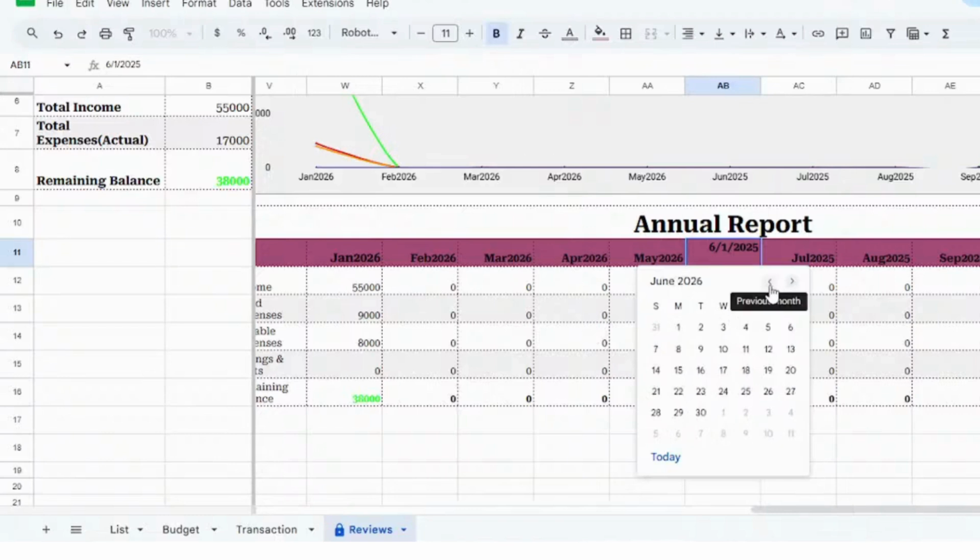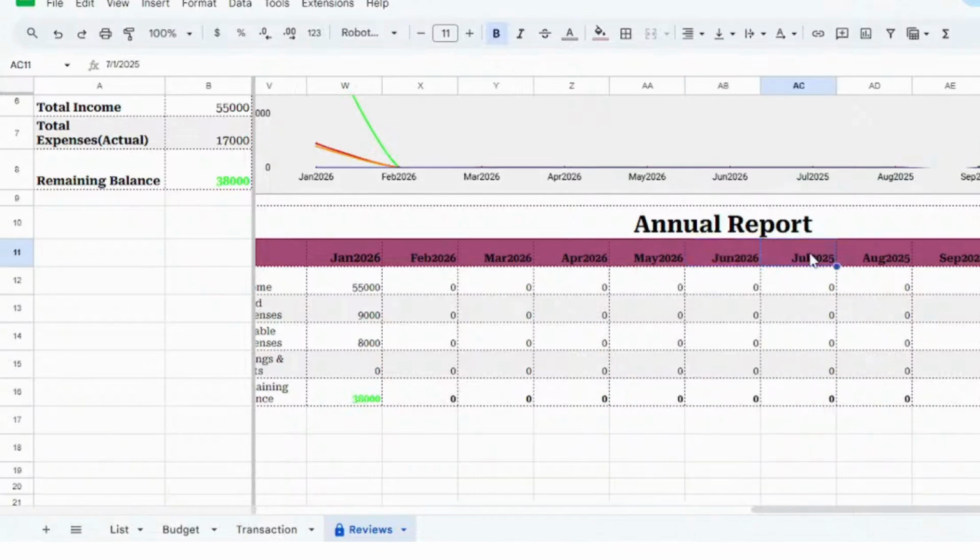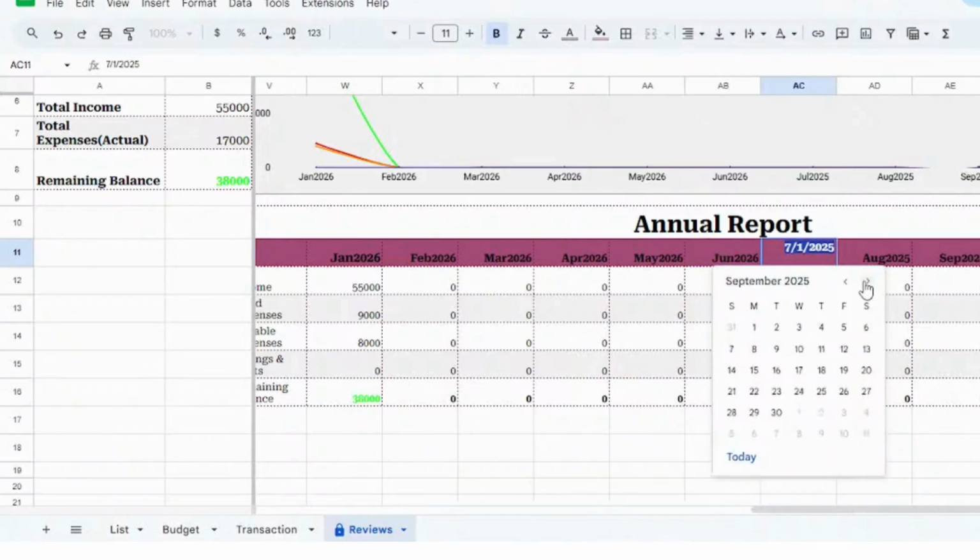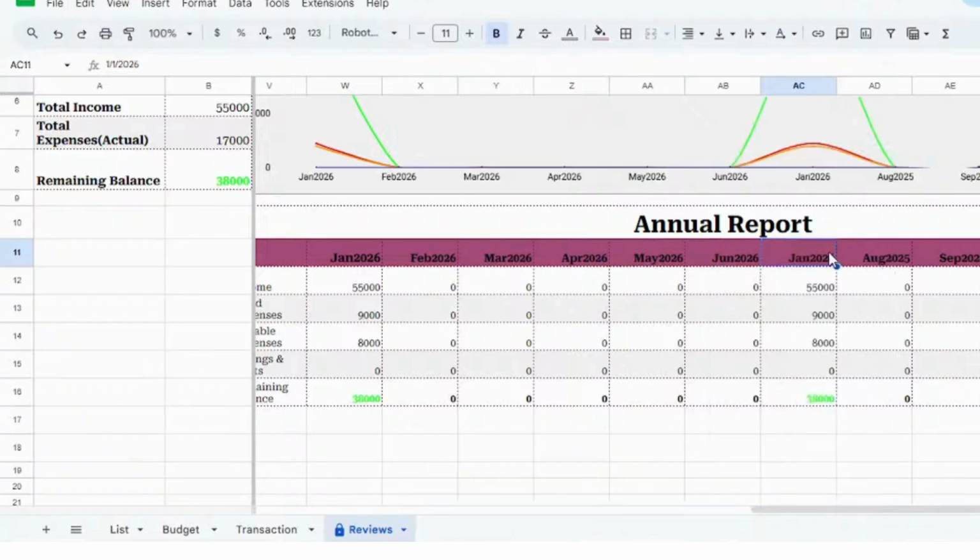And the best part of using this template, it's a lifetime. It gives you lifetime access. You don't have to buy another template after a year. Once you buy it, you will use it for the rest of your life.